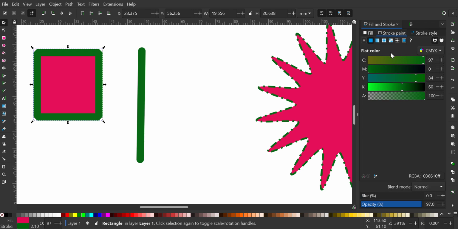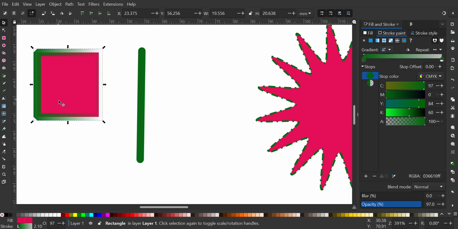And again, in stroke paint you have the option of making it into a gradient. Can you see here how the outline has changed to a gradient? These types of effects are useful when we are making a fruit or designing a flower. You can use this there. So this is going to be really interesting.